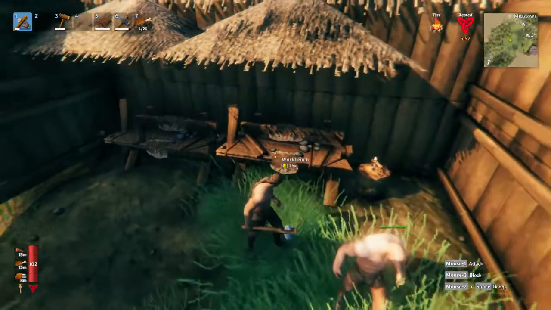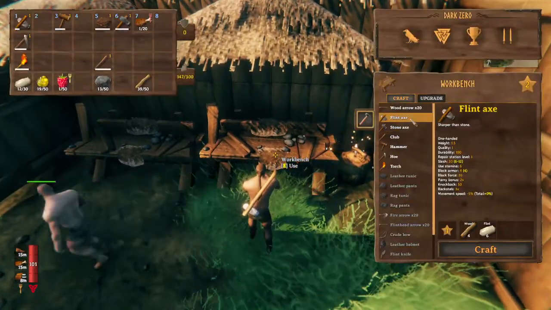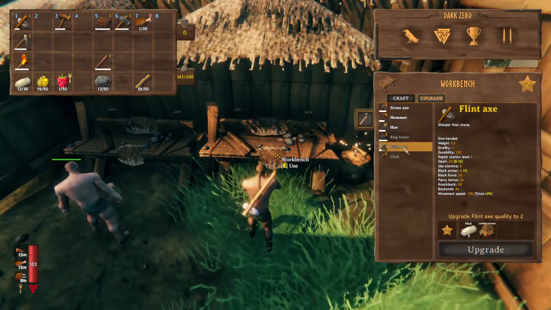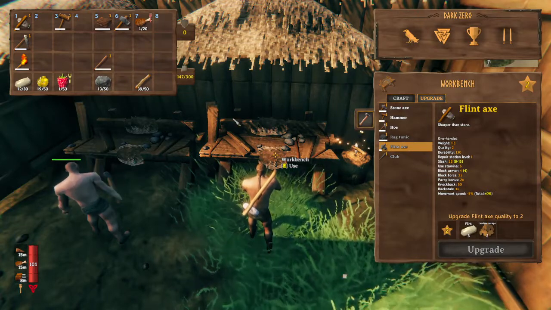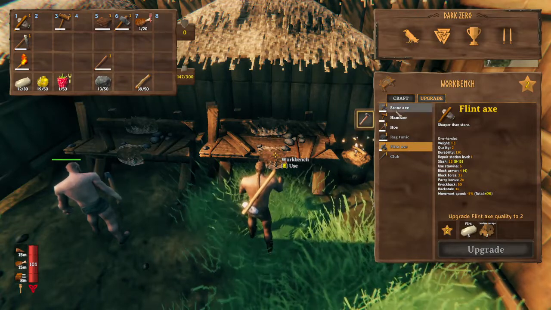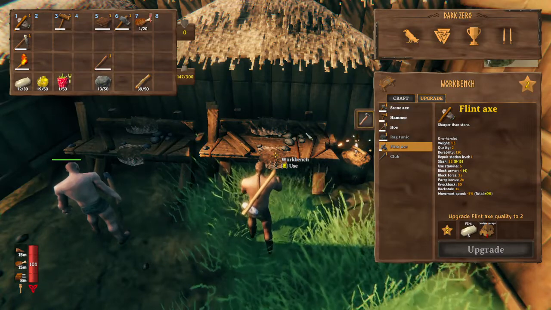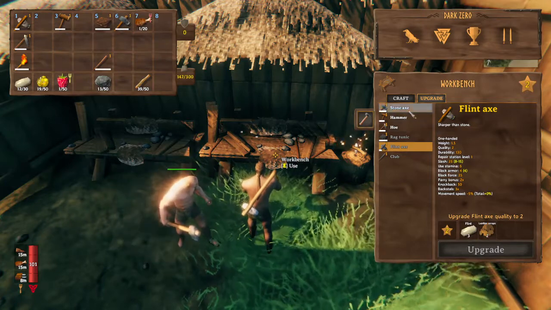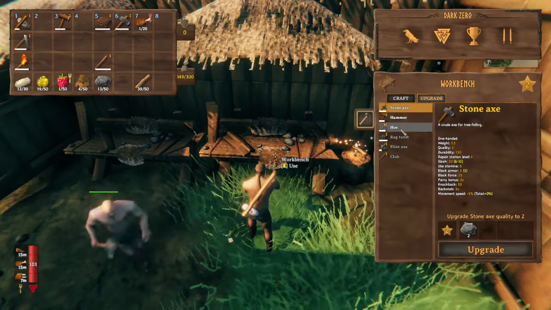Workbench. The second one. This is not gonna work. We can just share the workbench. You need 2 leather scraps to upgrade the flint axe. Oh really? Yeah. Oh okay. Here you go. No, there is 4 here. No, use it. I will upgrade. Oh, okay.